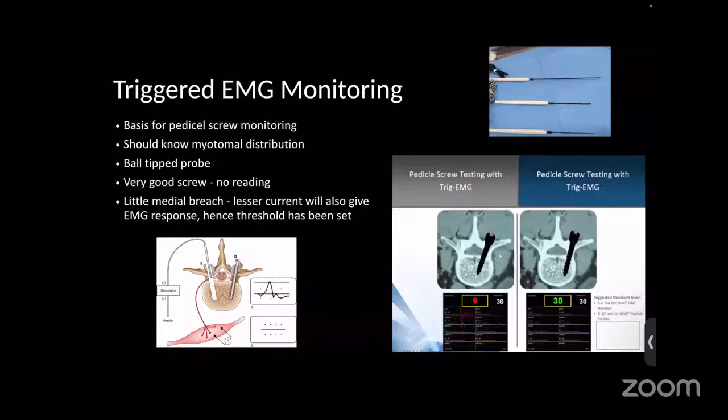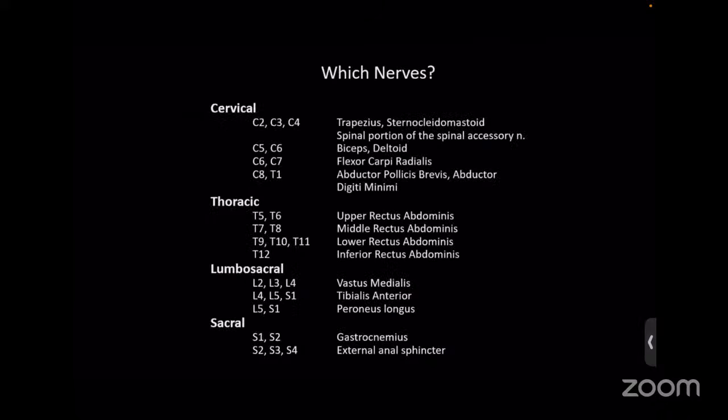So there have been thresholds set that if the response is more than this much, then the neurophysiologist will alert the surgeon and say, no, you have to replace the screw or reposition it. So it is very useful when you're doing complex deformities because of the altered morphology. And also very important to have a good myotomal knowledge, because you need to know what root the surgeon wants to check for which muscle.